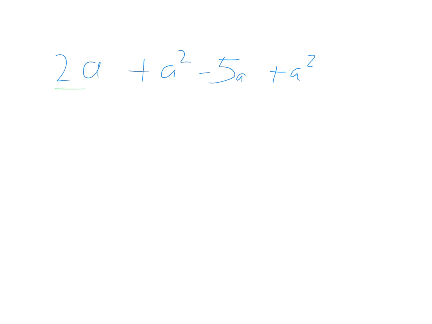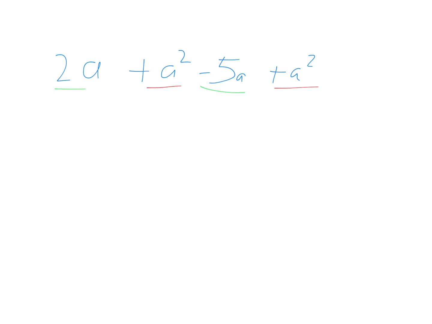So with this thing, right, you might be tempted to try and add and subtract everything with each other because you see a lot of a's. But a's can be added with a's or subtracted, and a squareds can be added or subtracted with a squareds, right? So it's just like if we had a's and b's, the a's can't mix with the a squareds when we're adding and subtracting.